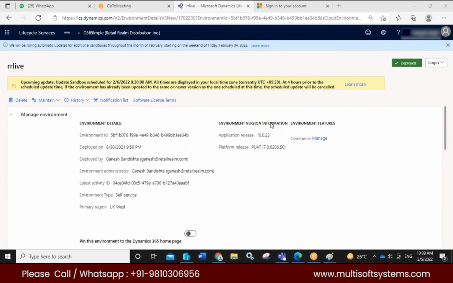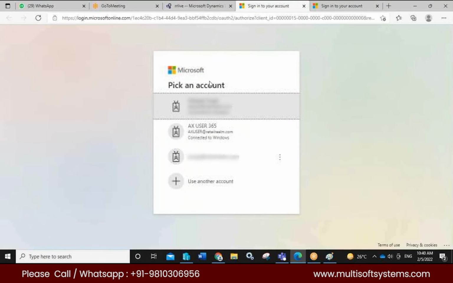First, after the development part, we need the configuration part. When we click on the login, here we can see it's going up. We have some backend part also. In the backend part, we need some configurations. These configurations we need to learn in our classes for D365 Retail. So I'm just going to show you here.